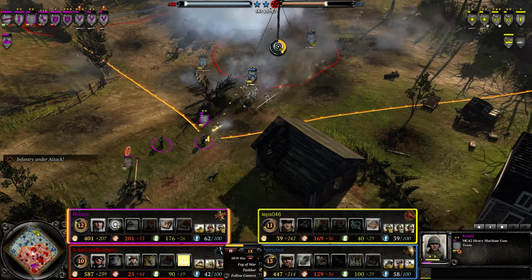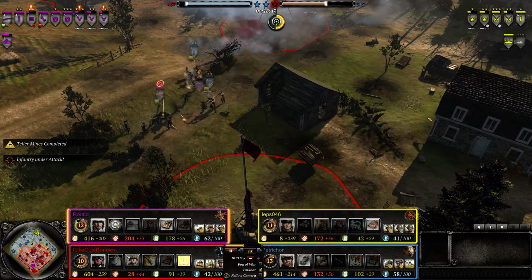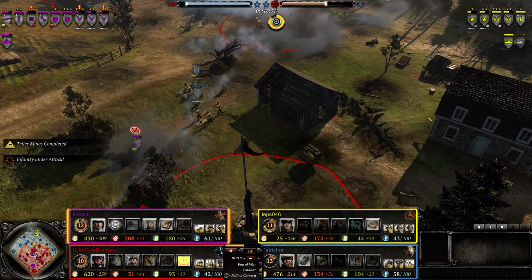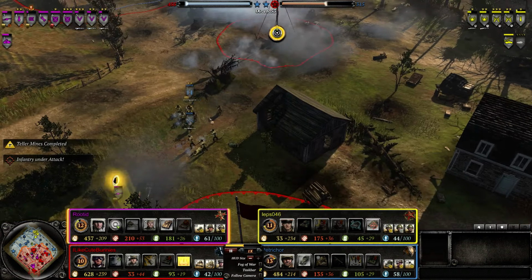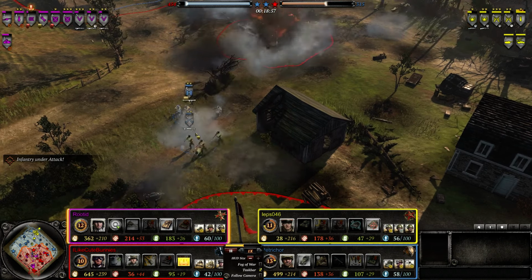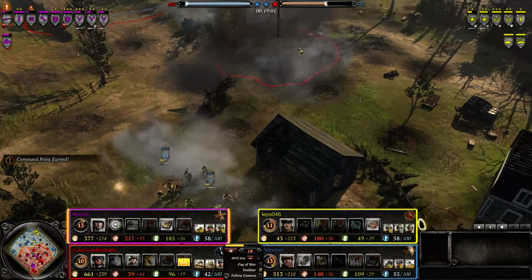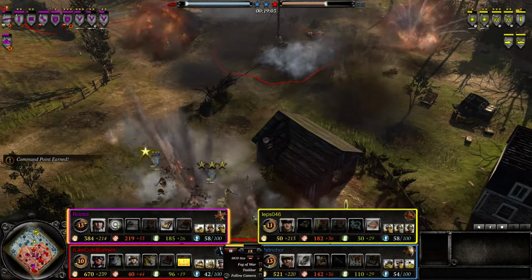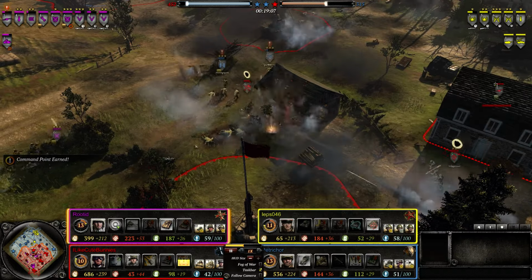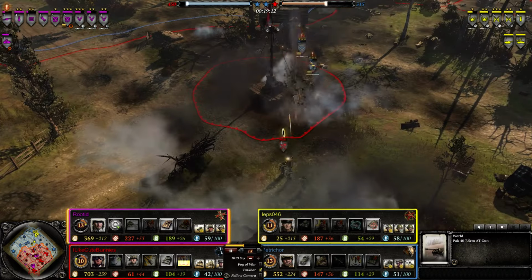I think this MG42 is about to go down here. In comes a 105mm howitzer barrage. This thing has quite wide scatter. Could land on one of these squads. Looks like it's scattering north rather than south. Pack did get cleared by those rifles there.